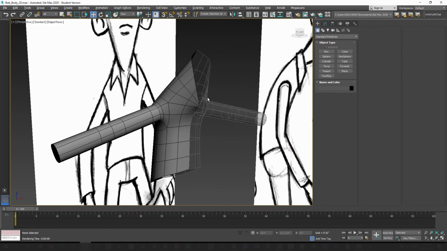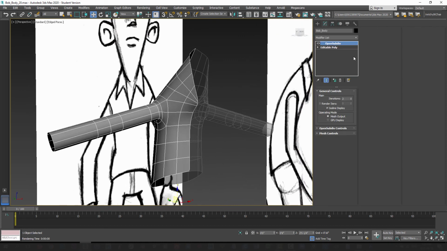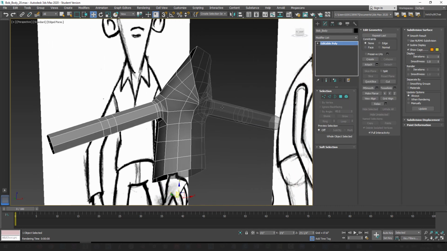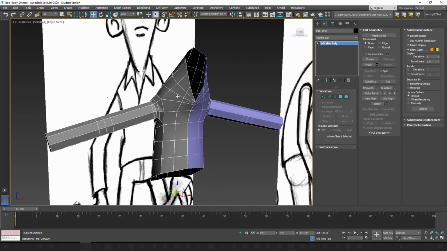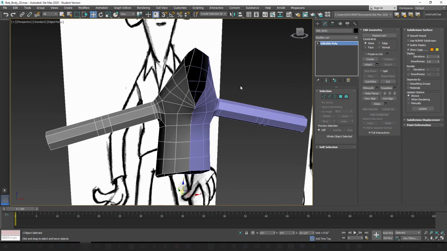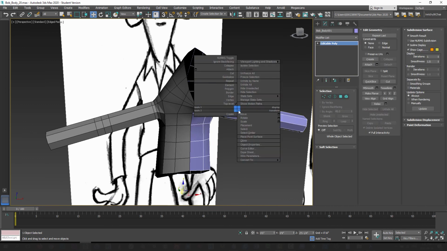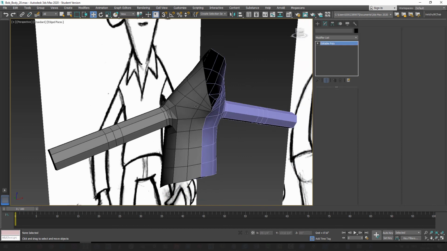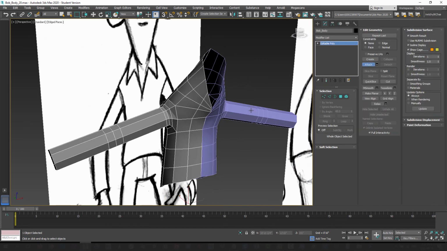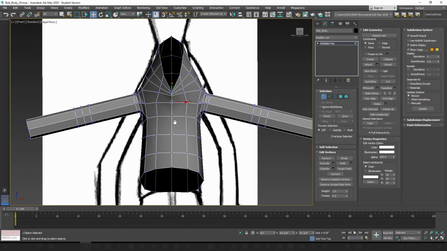In order to attach these and weld them, we have to first take the open subdivision, right click and delete. That deletes open subdivision off of both of them. You can hit Alt X on the other half. I'm going to take the first half and attach the second half to it, but you can see I can't do that yet because it's still an instance. So I have to take that side, right click, convert to editable poly, and now you can attach them. So I'm going to take this half, hit attach, attach that side, go to the front view, and we're going to weld the verts down the middle.